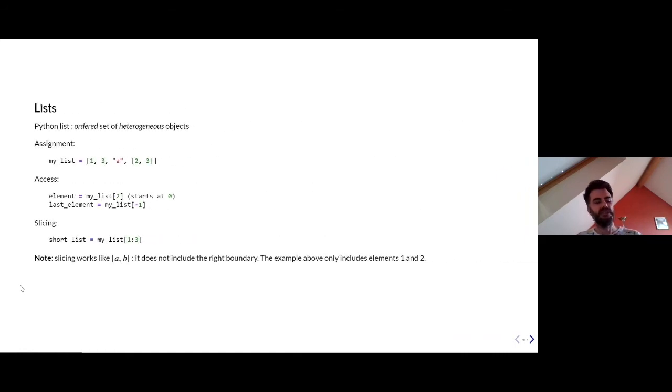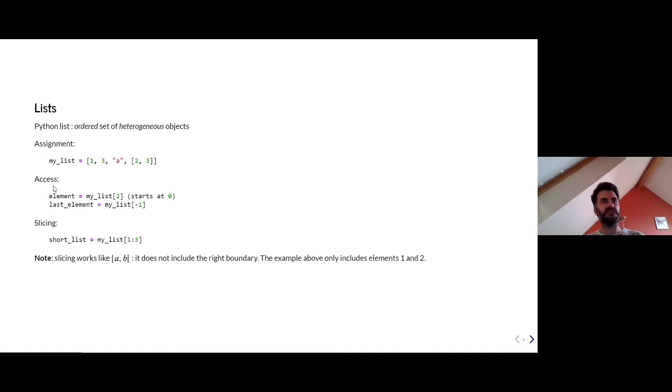Now we've seen the basic objects. Another type of objects are the list objects, which are quite at the basics of many algorithmics in Python. These lists are ordered and they can contain many different objects. They are not limited to one type of object, so they are heterogeneous. For instance, you have a list here, my list, which contains two numbers, 1 and 3, then a character A, then another list which contains 2 and 3. So it's a list with numbers, characters, and another list.